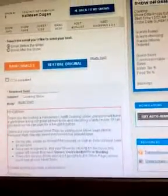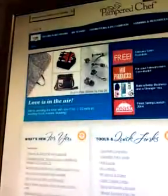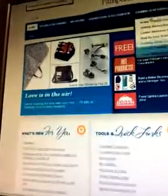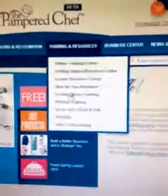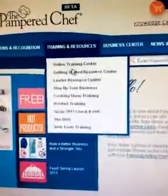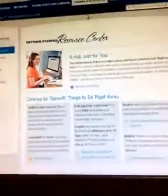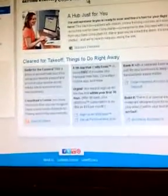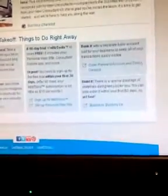I'm going to take you out of this for a second, so I'm going to go back home. And I want to show you another important area, and this is the Training and Resource tab, and this is called your Getting Started Resource Center. Again, another important place to know where it is on the computer. And it tells you what to do right away. And it has little check marks there so you know you've done it.